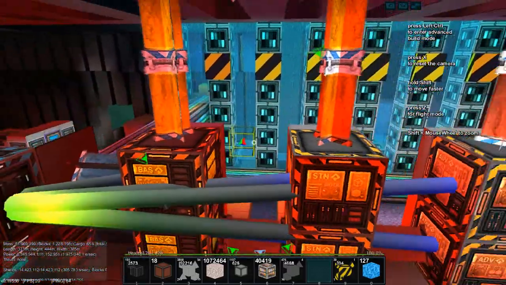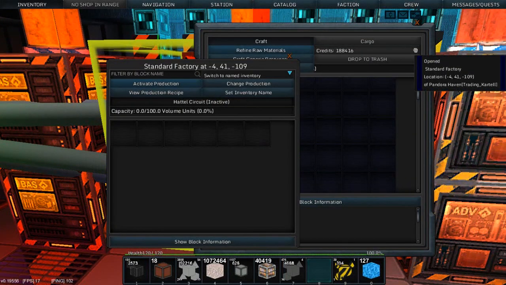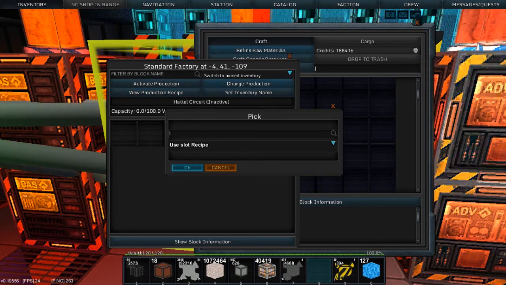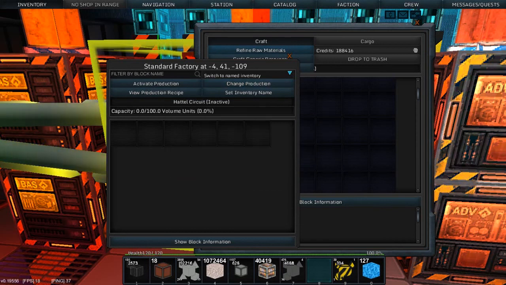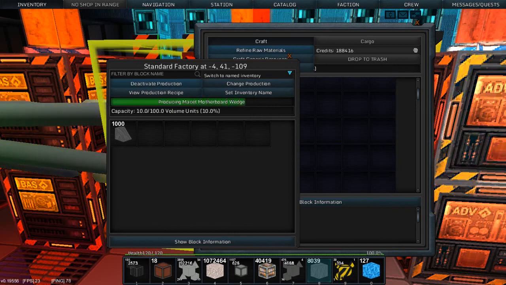Now let's see here. Motherboards, I will never learn where they are produced. Are they standard? Yep, I'm right. Woohoo! Okay, so we will produce 1,000 of those. I don't know, we maybe need 2,000 or so. You never know. Or 3,000. It doesn't matter.